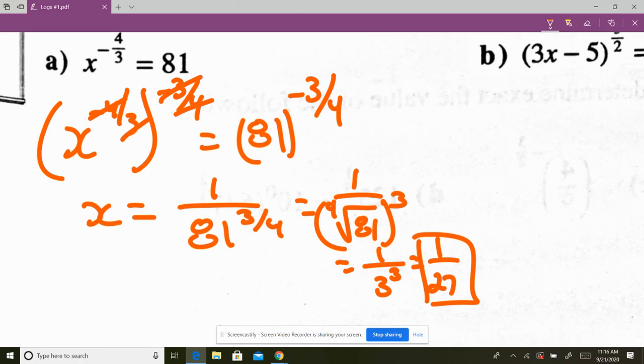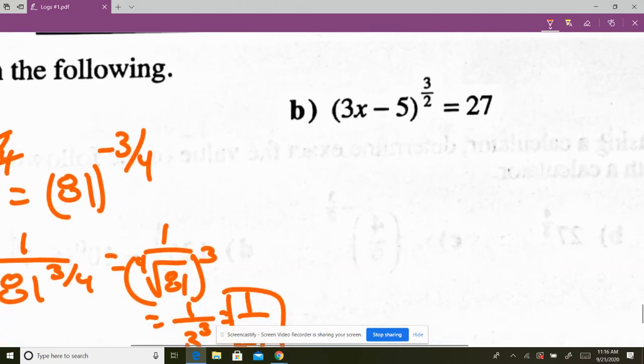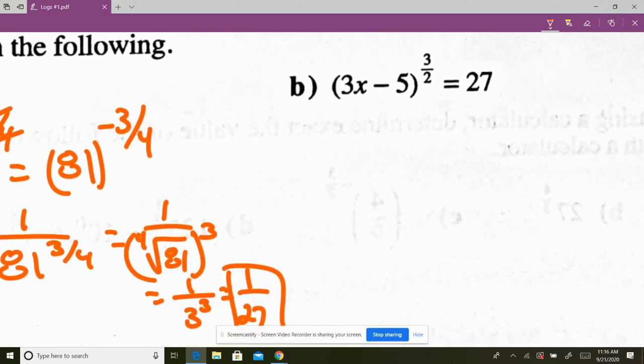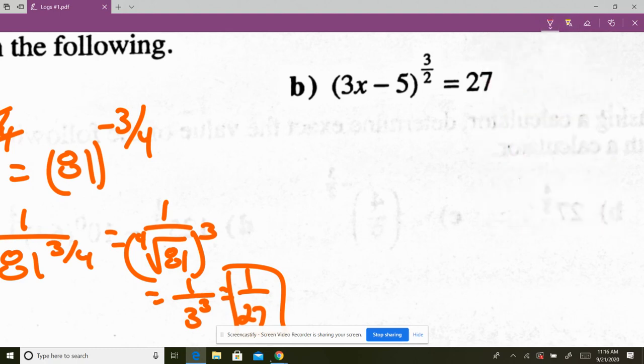Okay. So now it's a little harder. Now what about this thing? It looks different. Difficult? I don't know what I'm supposed to say. Okay. Forget all this junk. We don't care about this right now. All I care about is this. How do I get rid of this? Raise each side to the power of 2/3.